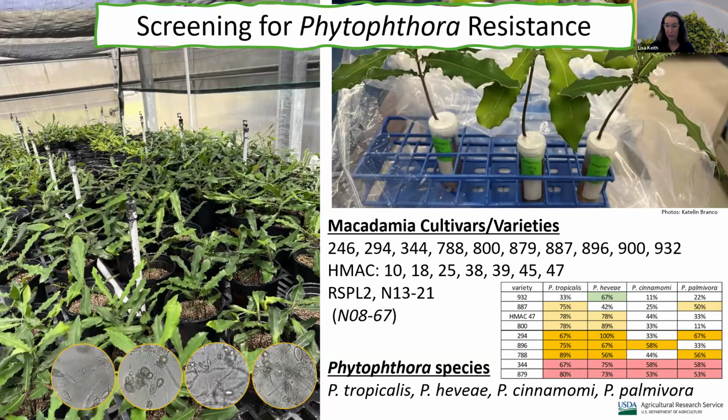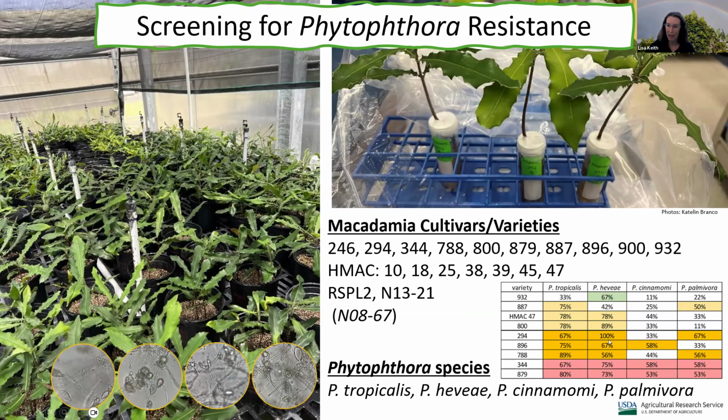2 from macadamia quick decline, the cinnamomum, and actually a 4th species found in Hawaii, not as prevalent on macadamia, but still present. And essentially going and collecting nuts, growing up small seedlings, conducting a seedling bioassay. So in a number of weeks, we can determine if further testing is warranted for some of our varieties.